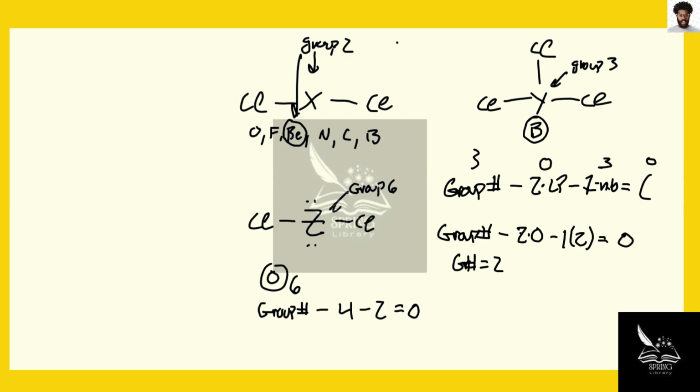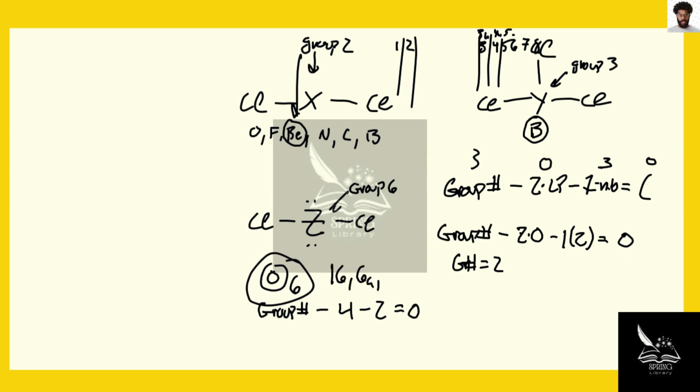Here's where group 1, group 2, group 3, group 4, group 5, group 6, group 7, group 8 are on the periodic table. Sometimes these are called 3A, 4A, 5A, 6A, etc., or 13, 14, 15, 16, 17, 18. But they're also just known as groups 3 through 8. And oxygen, coincidentally, is in group 16 or 6A or 6, depending on which periodic table you look at. Either way, if it's called 16, we just refer to the 6. If it's called 6A, we just refer to it as 6. And if it's called 6, that makes things easy.